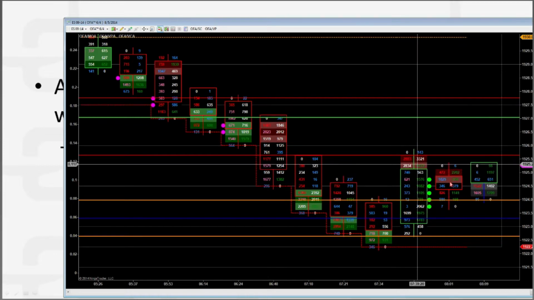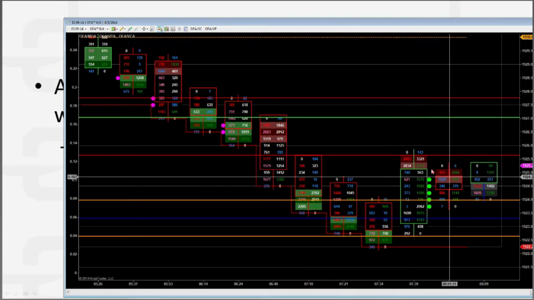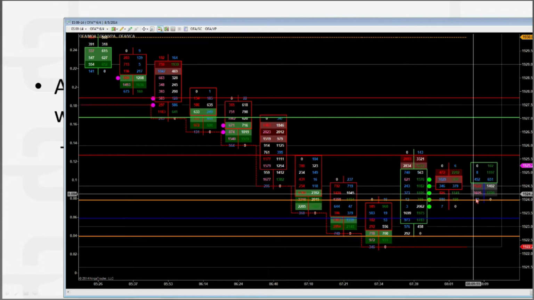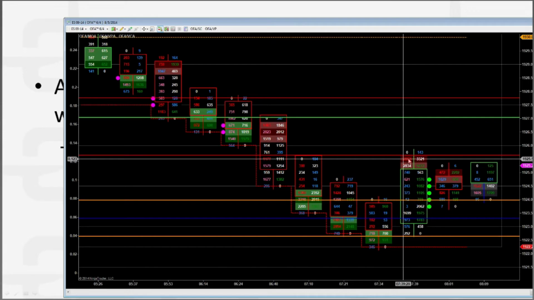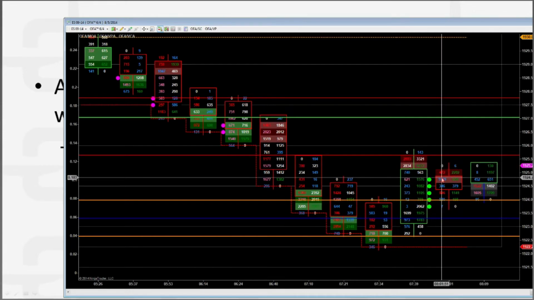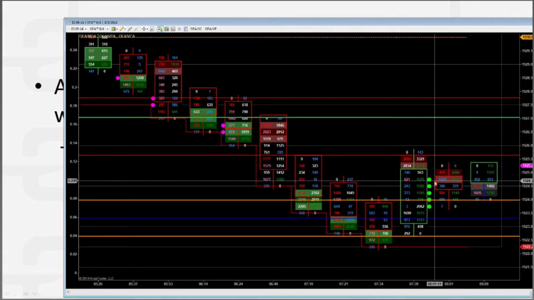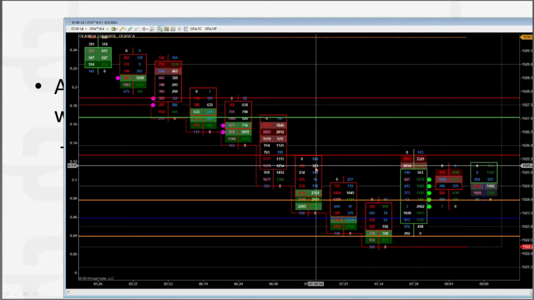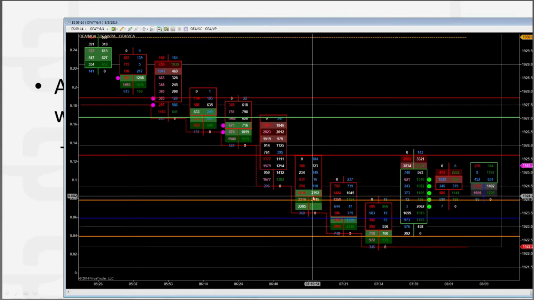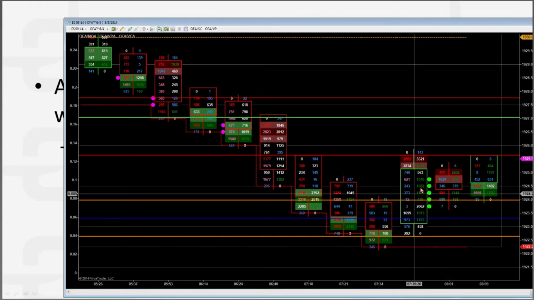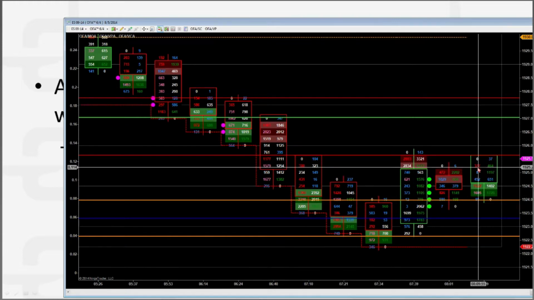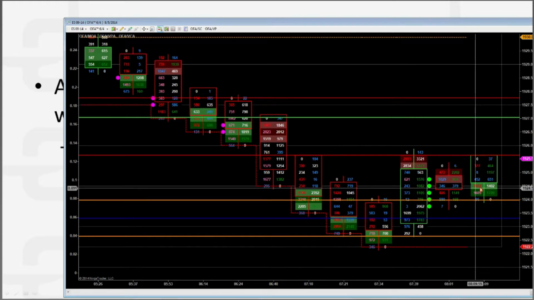Even though we have a selling cluster in the volume cluster analysis, what the print right now is telling me is that on the selling that occurred up here, I don't see the same strength as I did. And the other thing that I don't see is the weakness again in the buyers at the offer. I'm seeing strength come back into the offer, and what I don't see yet is the strength back at the bid with the selling.